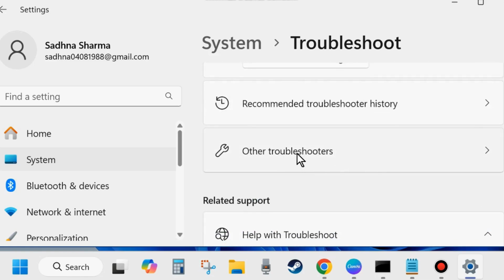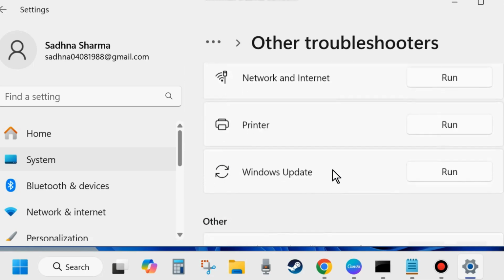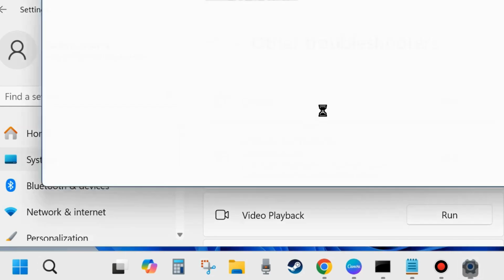And on the next page, run Program Compatibility Troubleshooter. There may be a possibility of your program having issues or problems with opening. So run Program Compatibility Troubleshooter. Click on Run and follow the on-screen instructions to complete the troubleshooting process. And after that, check whether your Microsoft Office error is resolved or not.